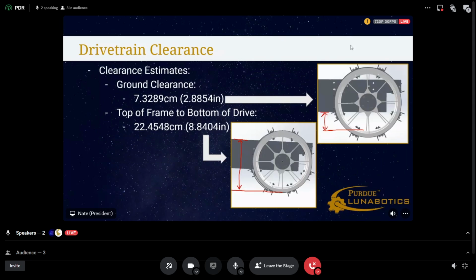And then just some general clearance estimates. We have our current top of the frame to the bottom of the drive, not counting housings, at about 22 centimeters, or 8.8 inches. Then our ground clearance is measured based off pictures from last year's competition runs of roughly how far the wheels got trenched into the ground. We eyeballed right around the top of the BPS front of the wheel. Initially we just did the bottom of the chain guard because we were going off the drivetrain TLA rather than full TLA because XM was having problems. That ends up being measured out to just under 3 inches.